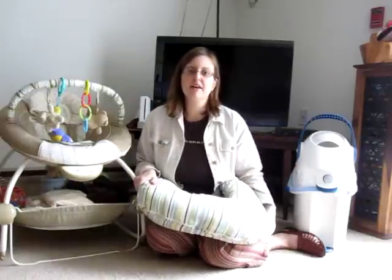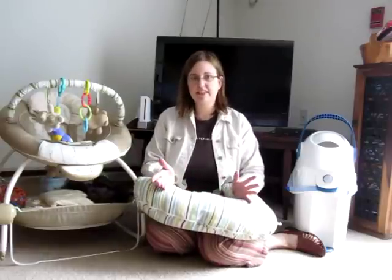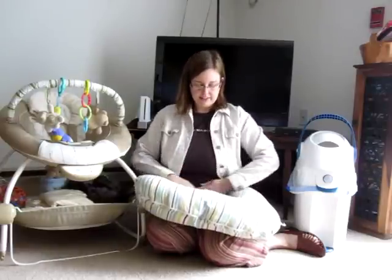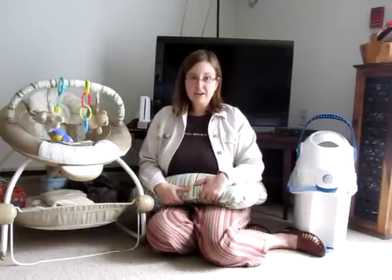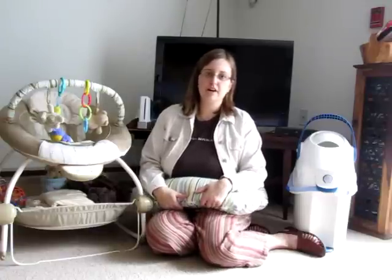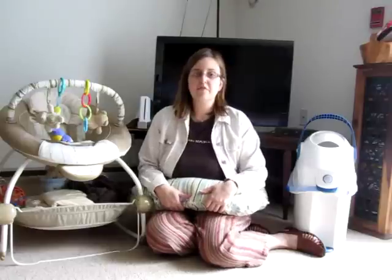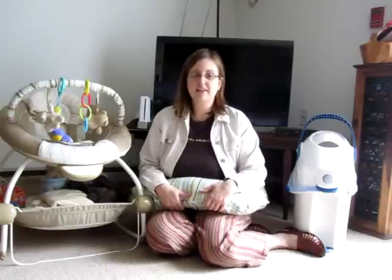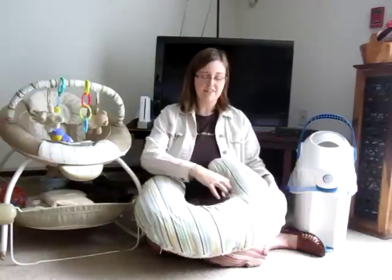Another thing with the boppy for a newborn is, personally, I've had C-sections. So this area that it covers here is where I had surgery, and it can help provide counter pressure. If you cough or laugh, having that counter pressure helps to not have as much pain during that. A friend also suggested, if you have a vaginal birth and an episiotomy, it can be very sore to be sitting on a surface that isn't very soft, and particularly that doesn't have a hole in the middle.